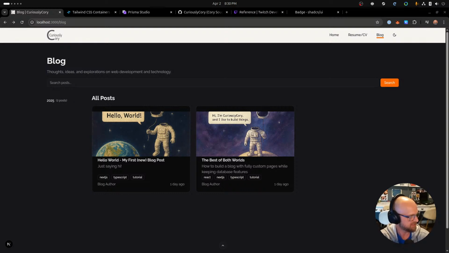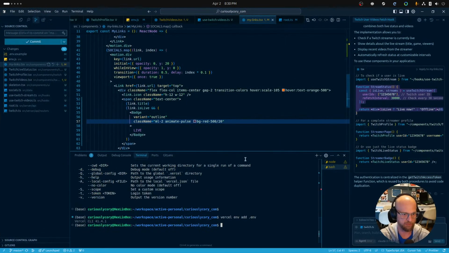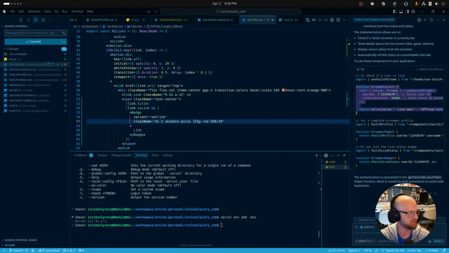Oh, that's individual, never mind. I can pull, remove, so I can add. I'll just do it manually. Anyways, before I deploy this, I need to add the environment variables over on Vercel, which I can do through command line, but I'm just going to do it through the interface.